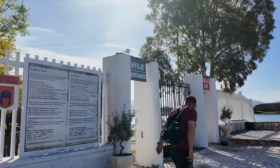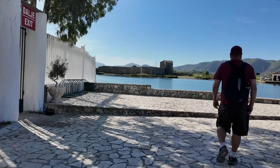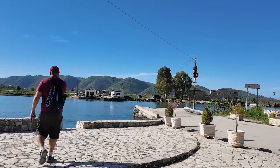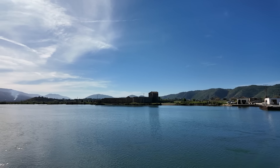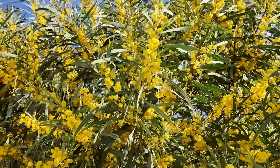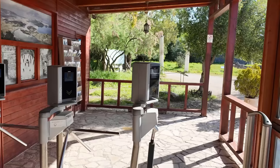Right here at the entrance to the park there are two things. Number one, there's a ferry — this is kind of a dead-end road crossing a river that dumps into the sea. It's just a little four or five car ferry that goes across, and down there it's not far at all to Greece. But this is Ali Pasha's castle — not long ago we took you to a real fancy castle of his up the coast.